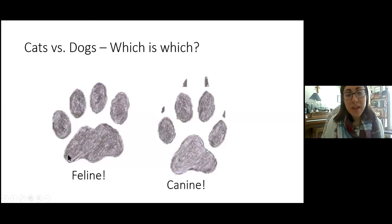I also like to think of the cat as kind of round. I could draw a perfect circle around it. The dog, I could kind of draw an oval. The dog's main pad has two what we call lobes. So you can see we've got one little lobe here, one little lobe there. The cat has 1, 2, 3. That's tough to see in snow, I find, because the animals have really furry paw prints too. So the fur kind of muffles things.